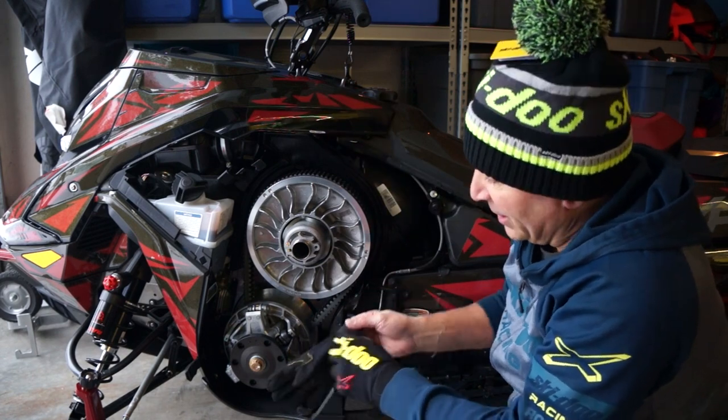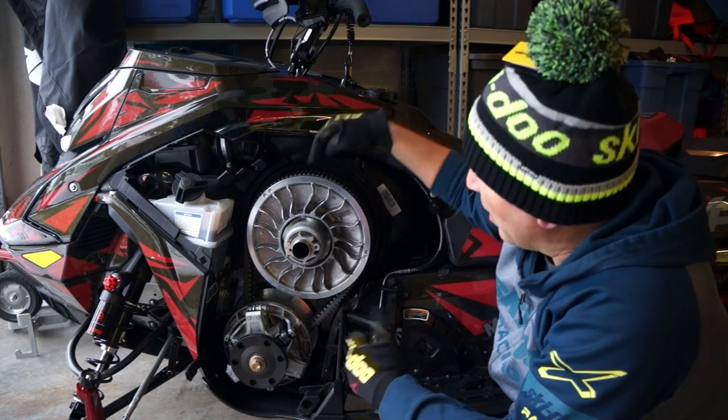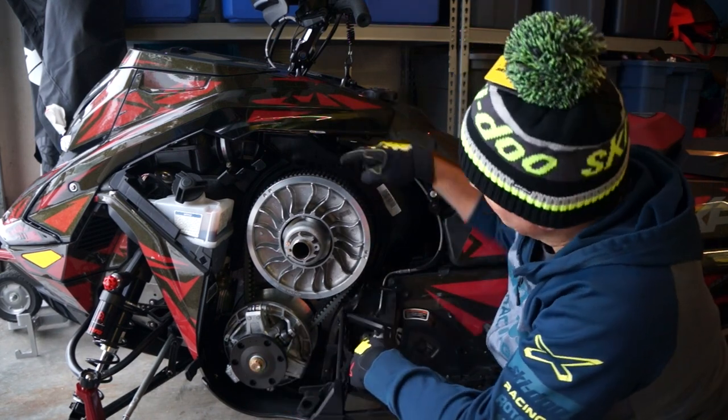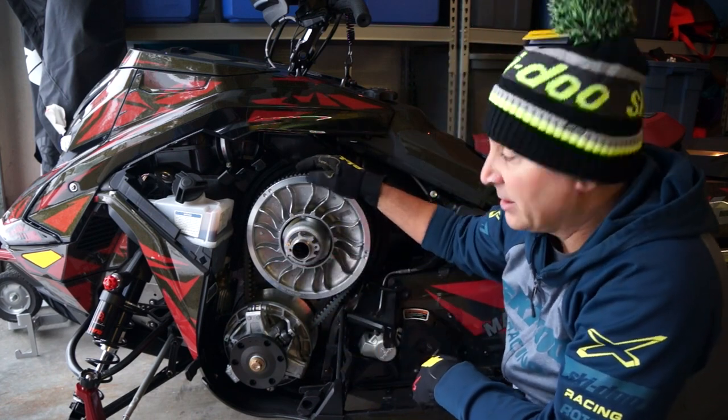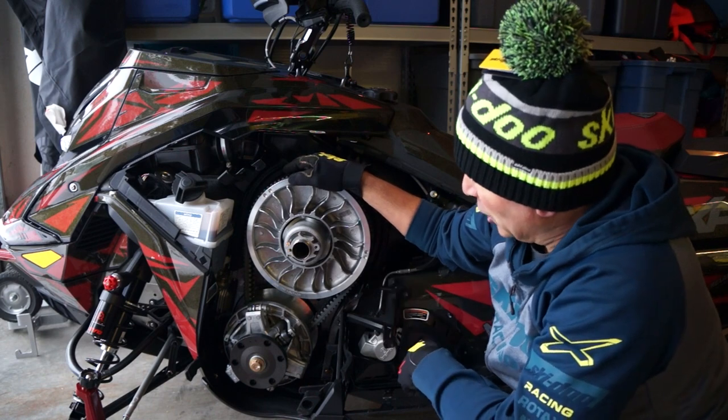So it's important, I check it every ride, but every 2 to 4 rides, check your belt. You can even do it on the hill, pull it out, check it, make that quick adjustment, and that makes sure your sled's gonna be running perfectly all the time.